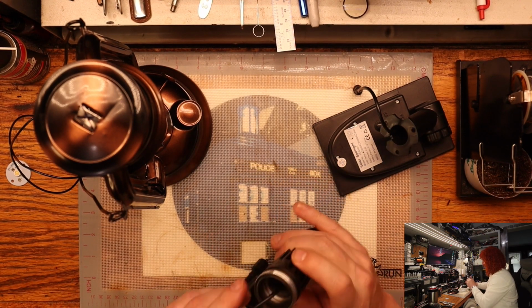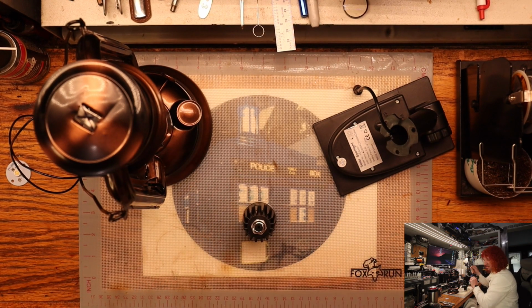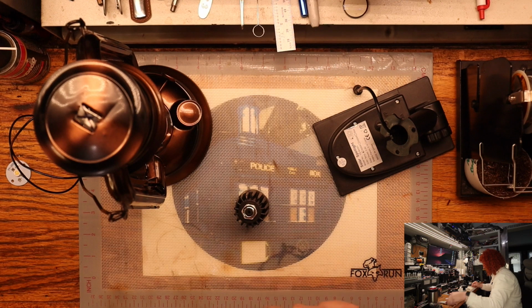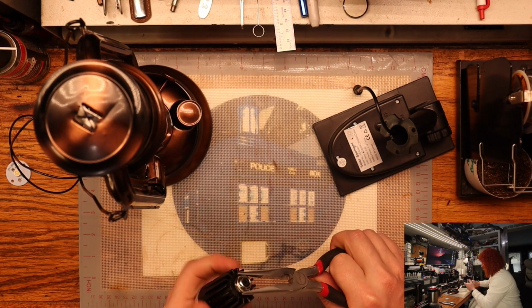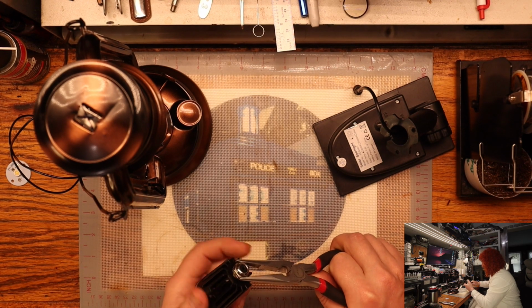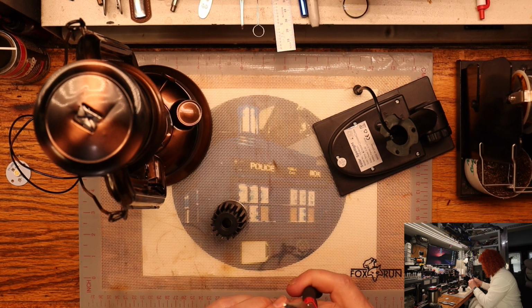Like that. So we're going to pull our wire out, set that off to the side, and take this off. Little gland. It's got a little weather seal here.